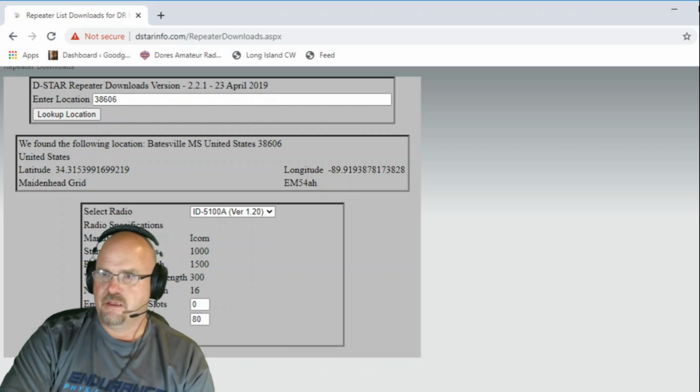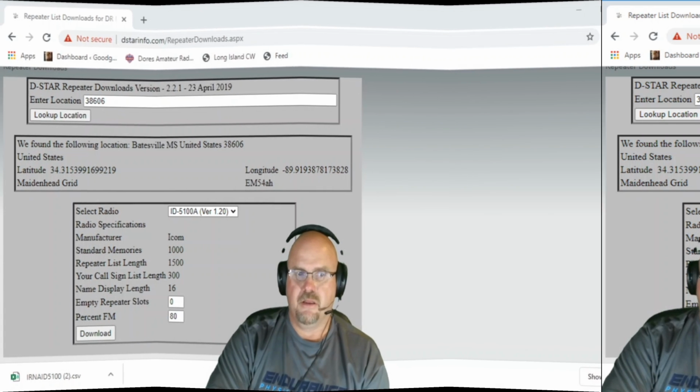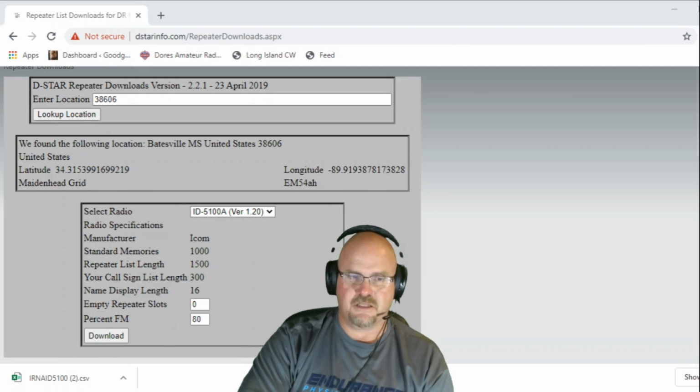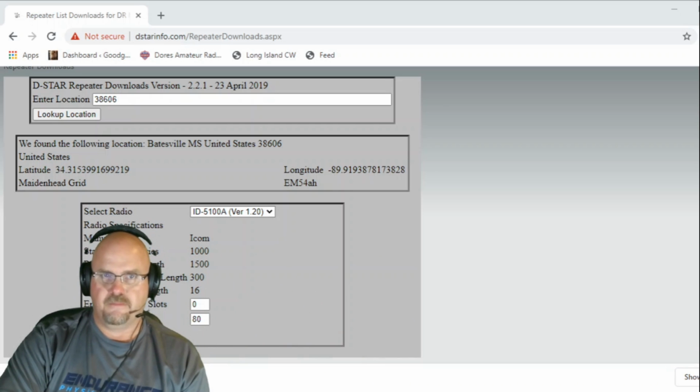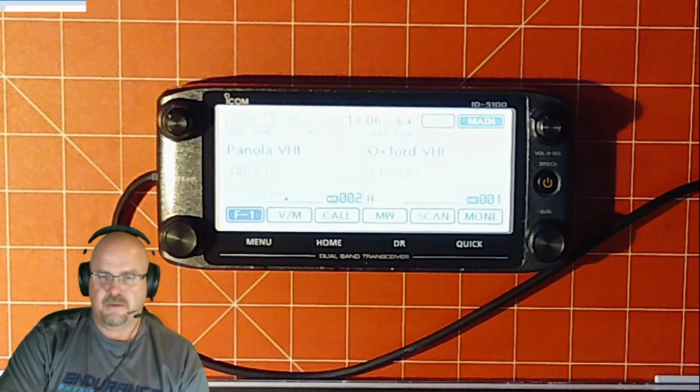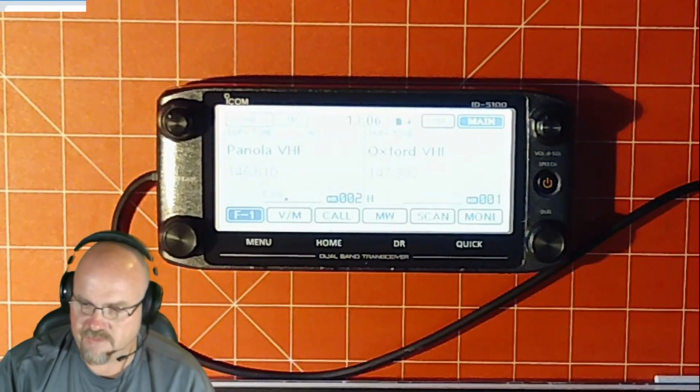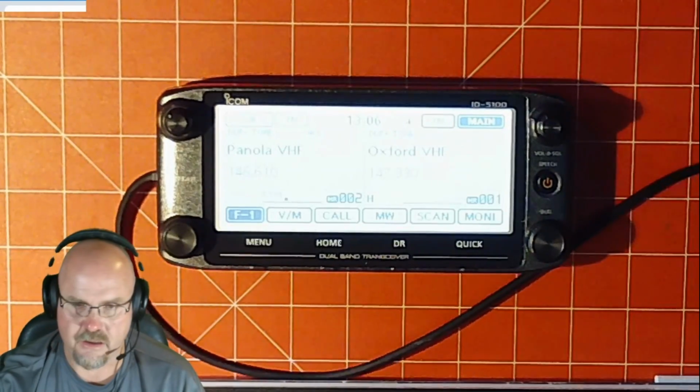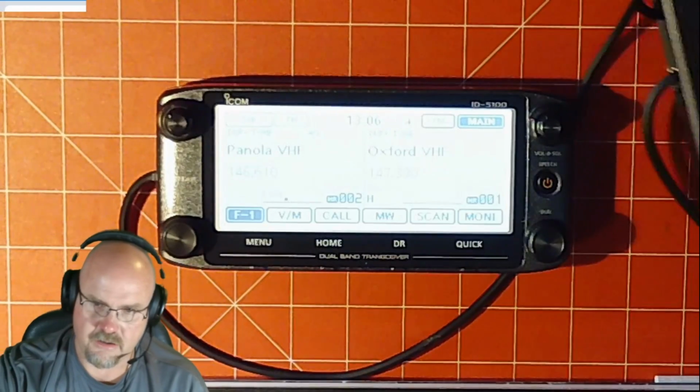So when I hit download, you're going to see it download here. Now, I'm kind of in the way, so okay. And you're going to see it downloaded here. Mine has the little parentheses too because I've downloaded a couple of these before. Okay, from this point, we've got the file downloaded. I can minimize this. And in the radio itself, let me see if I can get this into the shot here.